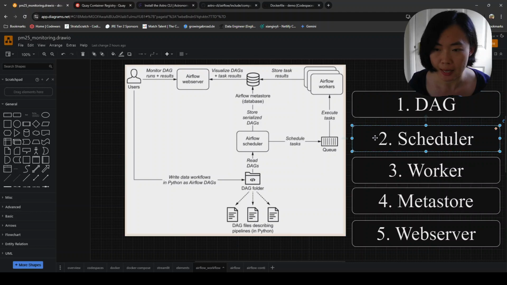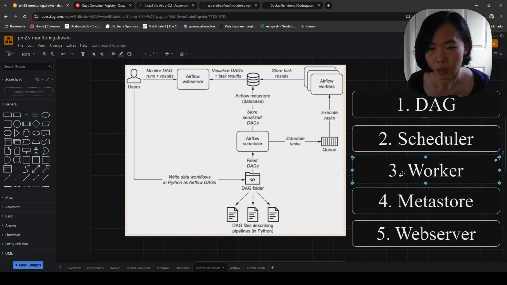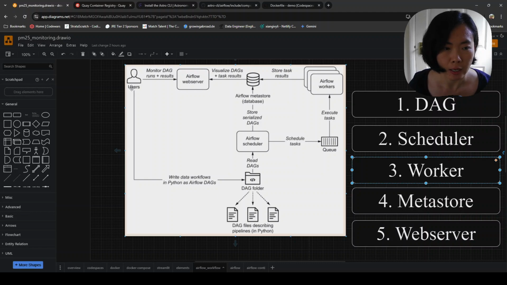And for the second element, the Airflow scheduler will read this DAG file and store this DAG in the metastore, the database, and also schedule these tasks in a queue. The Airflow workers can execute the tasks and store the results in the database again. These results and the DAG will be shown in the web server, so the users can monitor these DAGs.